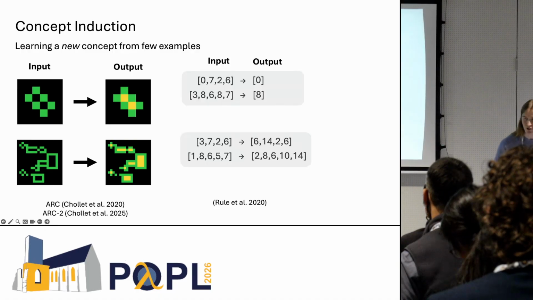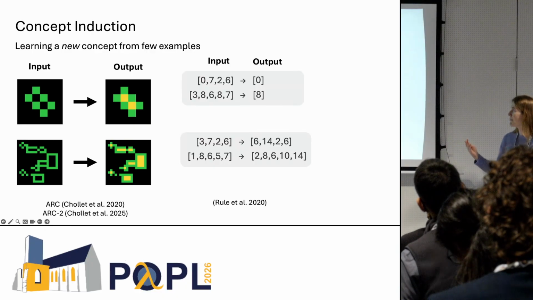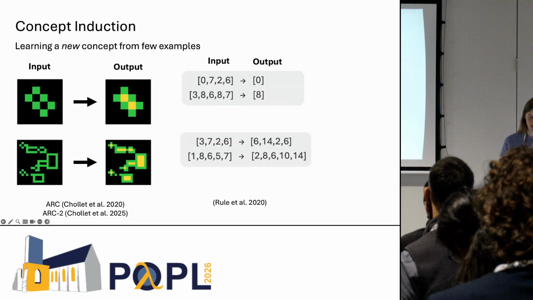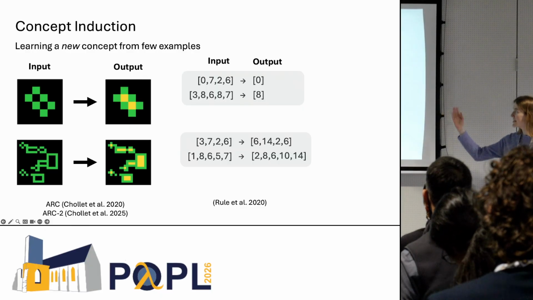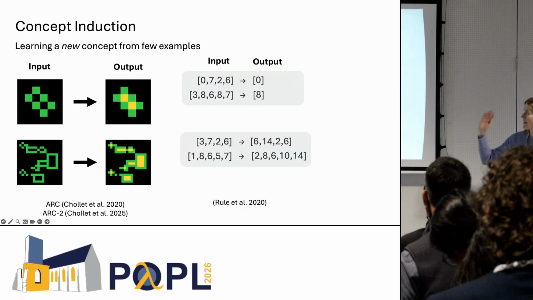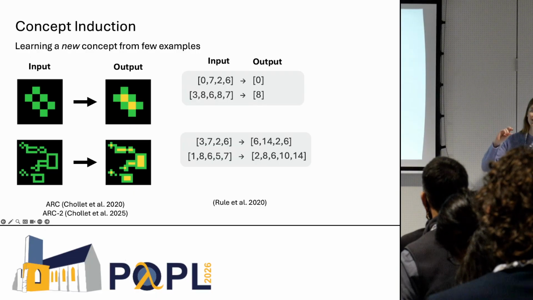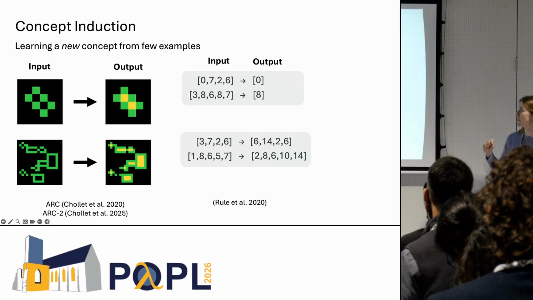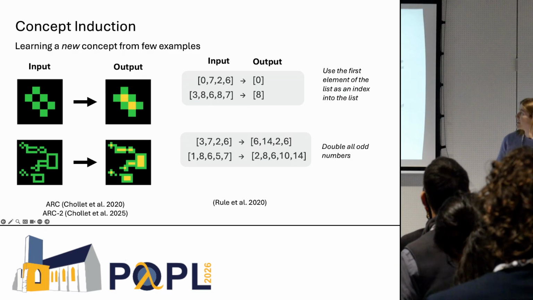And over in cognitive science, there have been many instances of studying this, including these tasks, for example, where you're given an input list of numbers, and the goal is to figure out the rules that are bringing those input lists to output lists. So the rules might be something like this.